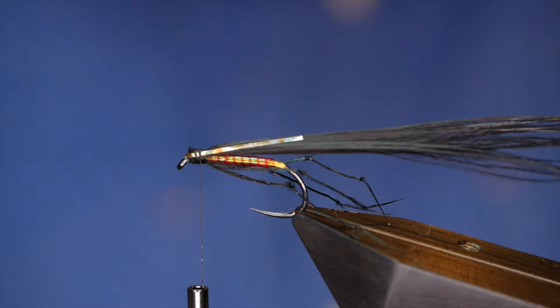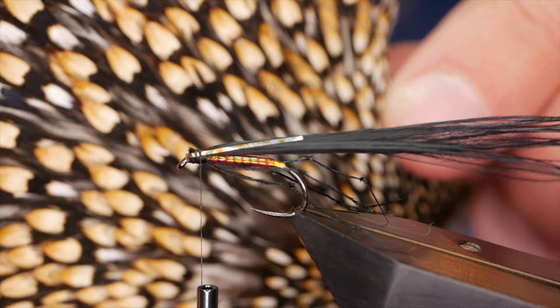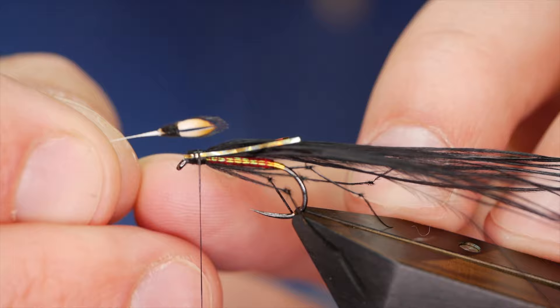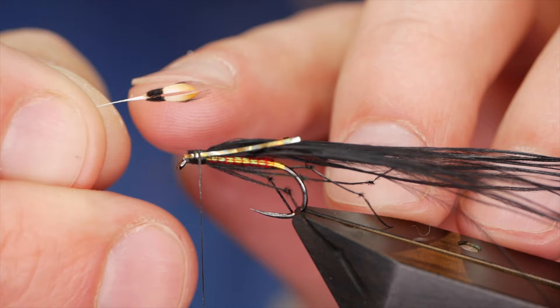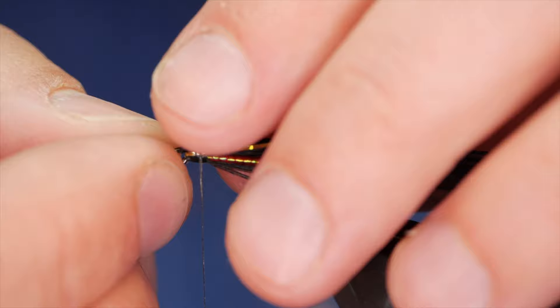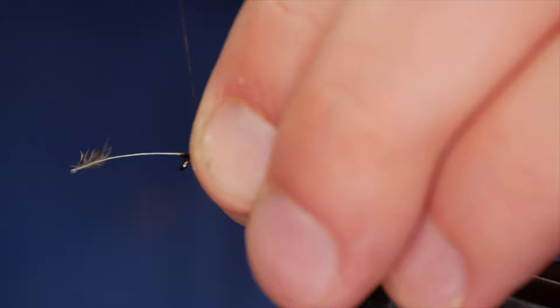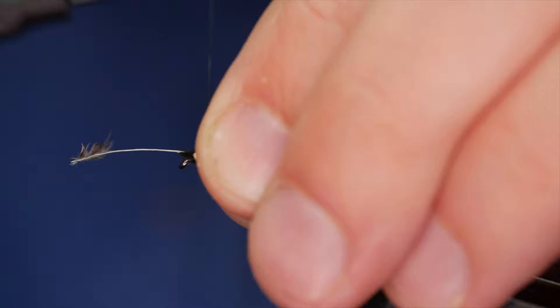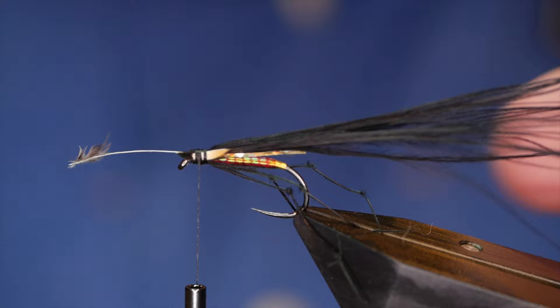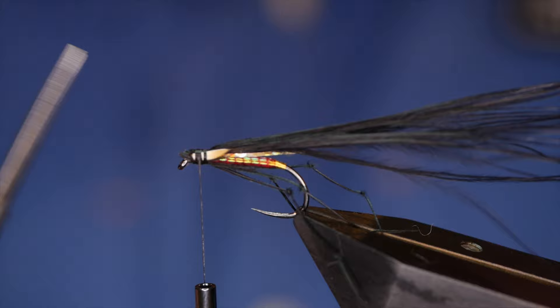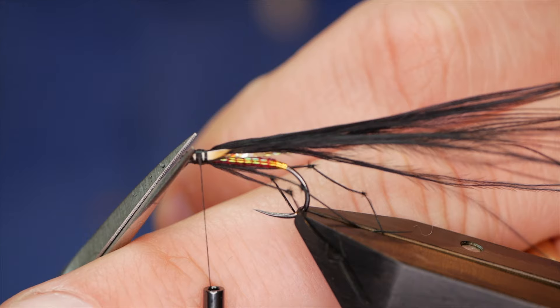The next thing is I'm going to add jungle cock eyes. I've already prepared a jungle cock eye. What I've done is stripped away all the guard feathers and split it with a needle. On the original pattern that Graham sent me, this was two separate eyes. I'm too tight for that, I'm just using the one and saving myself some feathers. I don't think it makes much difference, but it's entirely up to you. If you've got jungle cock to spare, feel free to strip out two of the smaller eyes and use that. I've just not quite got as much waste there as I could have done with my scissors, so I'll just take away as much as possible. Now I want to concentrate on building my head.